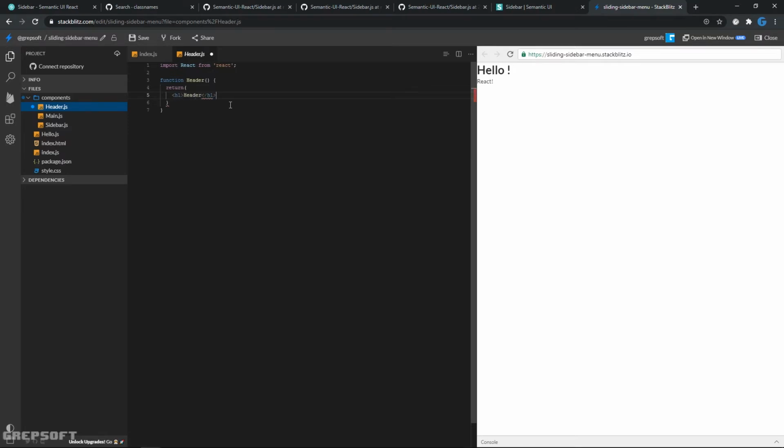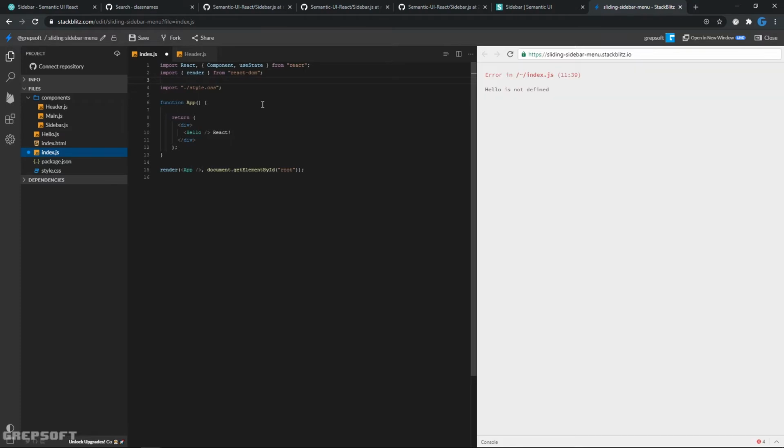So we'll just say Header, and let's not forget our semicolon, and let's also export this so we can use it in our index.js file. So I'll come over here and bring in the Header.